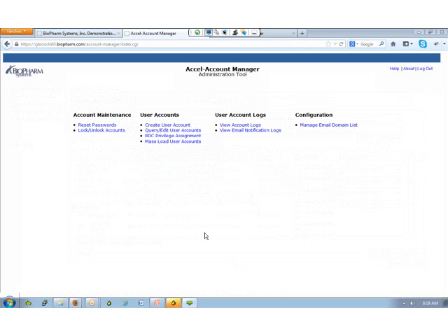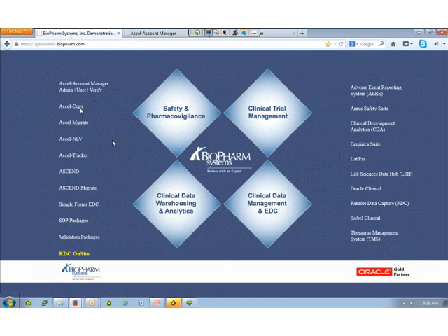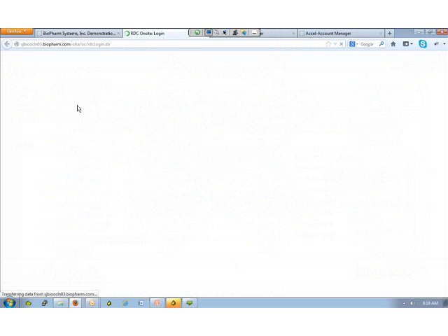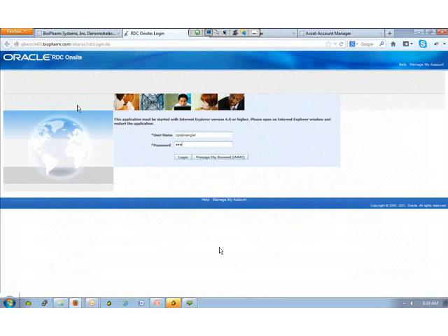And once you have assigned all the security privileges, then it becomes easy to log into on-site or Oracle Clinical, whatever your systems may be, with the new account. And as you can see, I added a button here for Manage My Account. This actually links to the AM tool. So that can be configured on how it's presented and what it says. But that's also helpful in the case that the user needs to retrieve their username or reset their password and they're trying to get into on-site.